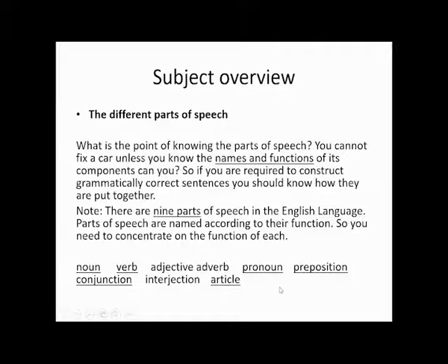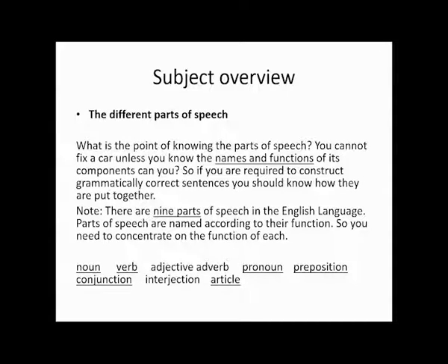Pronouns are words that are used to replace nouns, for us to avoid repeating the same noun over and over again. We have prepositions, examples of prepositions: to, in, over, between, across. Conjunctions, I have already stated a few examples, but I said there is and, for, so, because, although, yet. Those are examples of conjunctions. And interjections. Interjections are words that show the element of anger and surprise. We also have articles as part of speech.